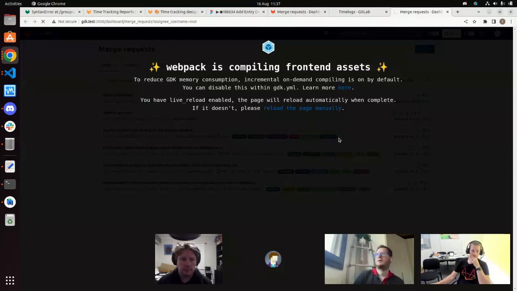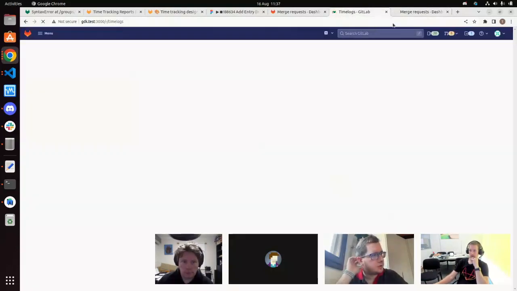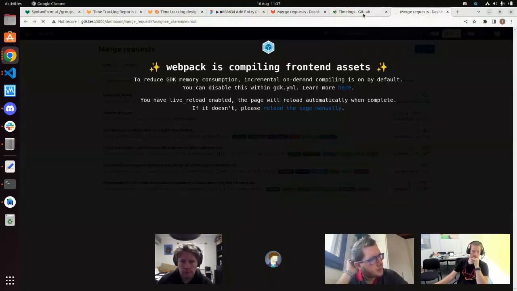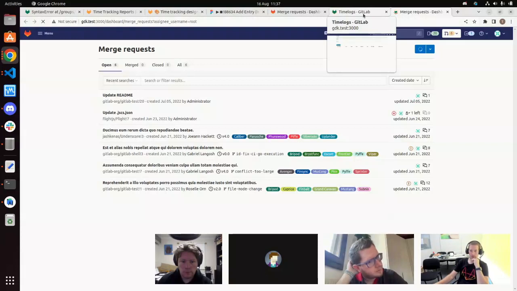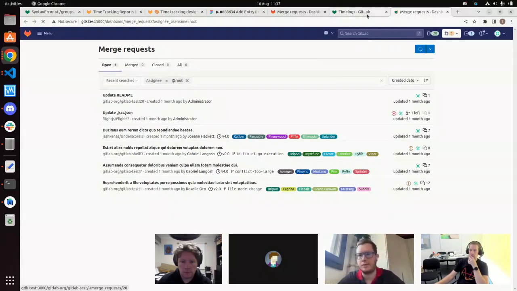Yeah, for the categories there's still some things needed, but at least adding a time log through the UI. We still need the CRUD, the create and list. Yeah, that, and also actually creating the UI to manage the time tracking labels. But at least we can create time logs.